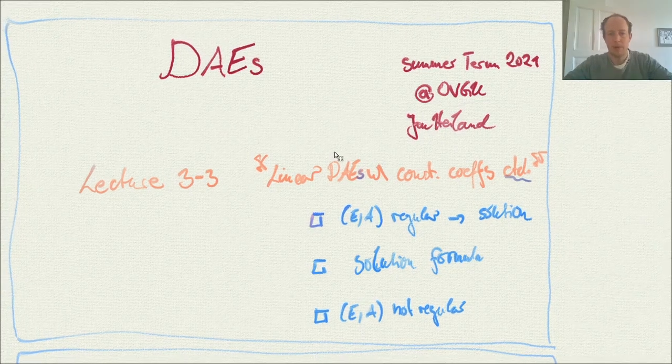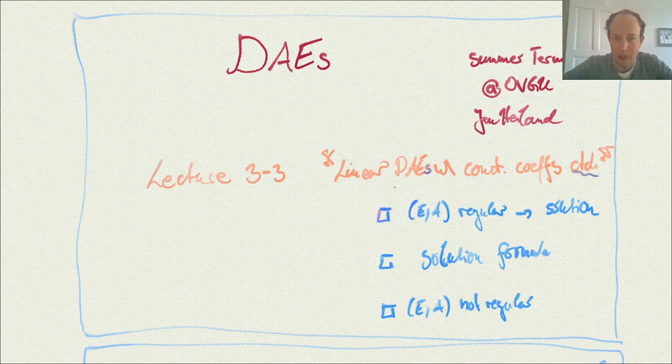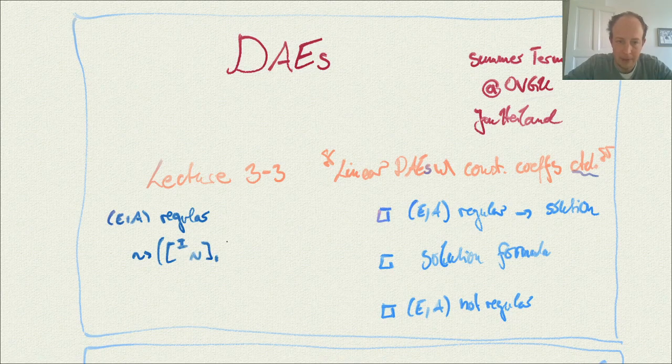Okay, welcome to this next lecture. We're still talking about linear DAEs with constant coefficients, like we have been doing for a number of lectures. So this is another continuation. Last lecture, we learned what it means for (E, A) to be regular, and this in particular meant that such a pair is equivalent to such a very special pair, J and identity, which, as we showed, will decouple the DAE very nicely.